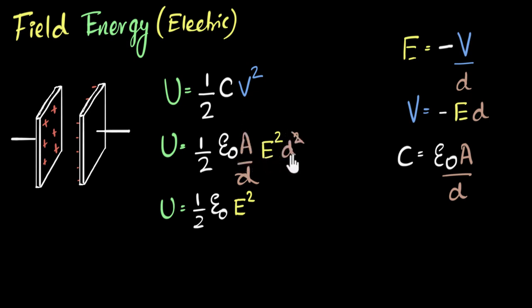Multiplied by area times the distance. What is that? Well, in general, that may not make any sense, but over here, this is the area of the plate, multiplied by the distance between the plates. When you multiply that, you're actually calculating the volume, the volume of the space in between the two plates, right?